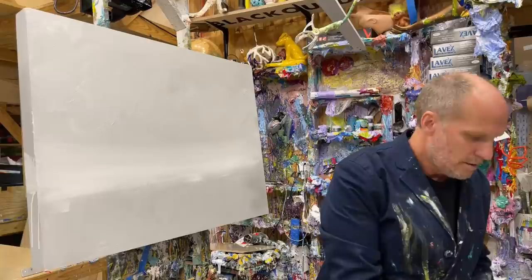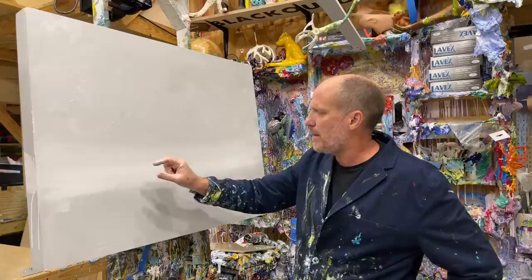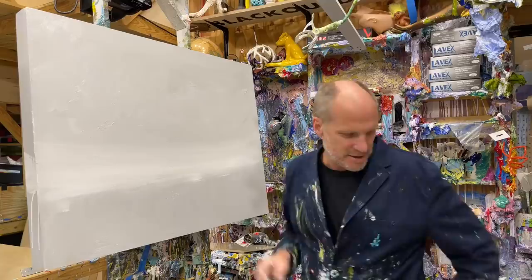I do need a little more dry time on this so I can get pure white into this area right here, so it's not graded too much into the gray. So I'm just going to let that sit there a second. While that's drying, I can talk about some paints too. Just give that a couple minutes.